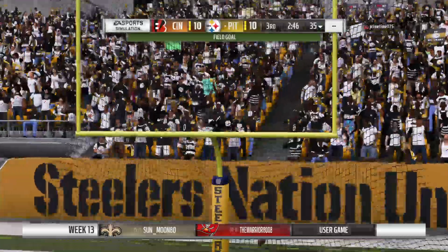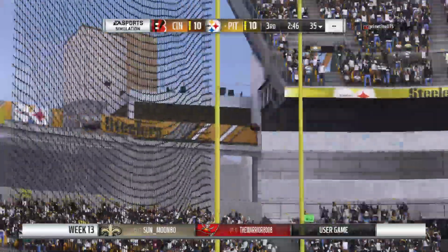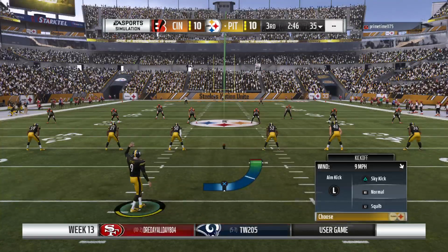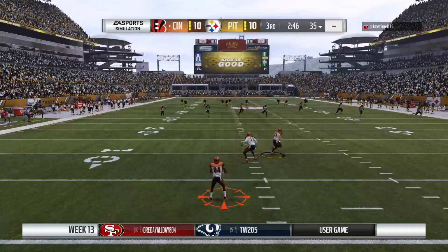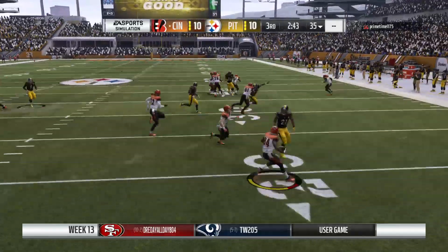And Boswell's kick is good. And that will knot us up at 10. A good drive gets him inside the 5, but they could not punch it in. And credit the defense, too. Make sure that that happens, because that was the old bend but don't break approach. Made sure they contained them when they absolutely had to and forced the field goal attempt that went through.